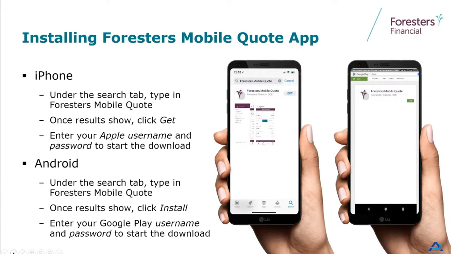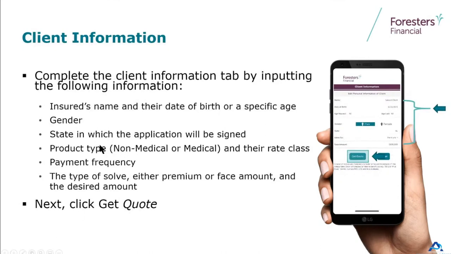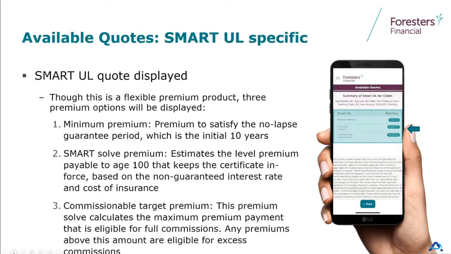Go to the app store and download the Foresters mobile quote app — iPhone and Android friendly, very simplistic. Once you download it, it's as simple as three slides. You're going to go in and choose the product — we're choosing Smart UL today. There's a navigation bar at the bottom. You choose the product, choose the client information — gender, payment frequency, whatever we need — then hit 'Get Quote.' When you hit get quote, three different quotes pop up: the minimum premium, which carries it for 10 years; the smart solve, which estimates the level premium to age 100 based on non-guaranteed current cost of insurance; and the commissionable target premium, which calculates the maximum premium payment eligible for full commissions.